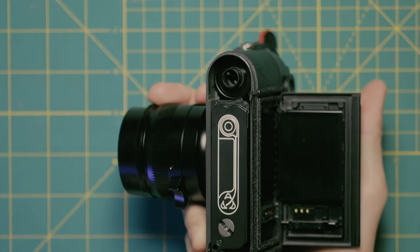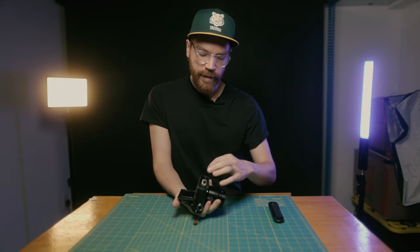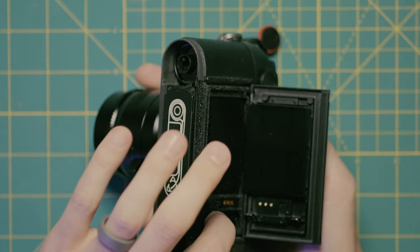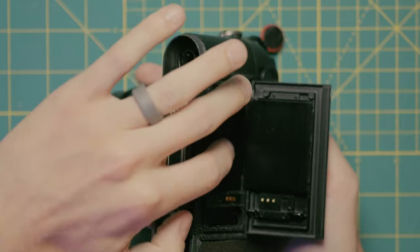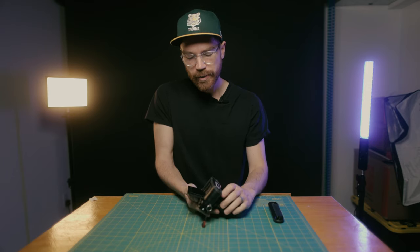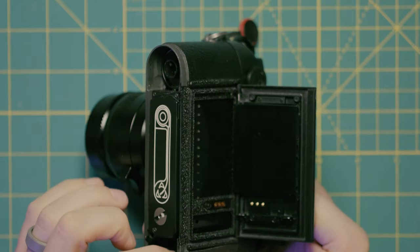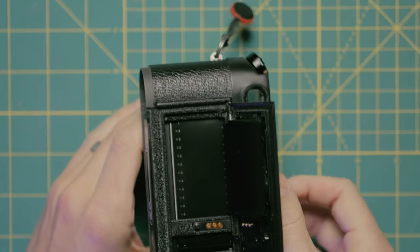This camera is pretty smart in that when you put the film back in here, it is designed to kind of help lock it in and keep it going. But you want to make sure things are going down and it's getting caught in the teeth. I've heard it's really not the best idea to push down on this part, because that's on the back of the shutter mechanism, and if you do that over time you could hurt your shutter. Personally, once it's in this state, I usually turn mine a little bit just to make sure it's on the take-up spool and everything is being taken up as it's supposed to.